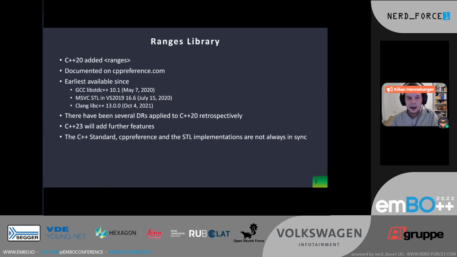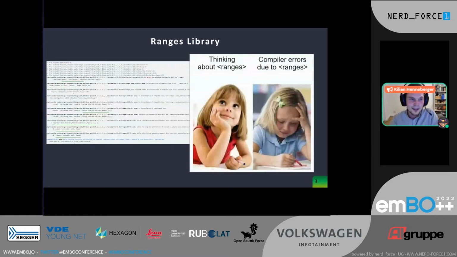If you think that you'll just go and figure it out, it can work, but I must say that the compiler errors are also very hard when working with the ranges library and making mistakes. I tested it recently, and GCC was pretty good now, but Clang and MSVC still have some issues. Probably it all boils down to how good your compiler is at generating error messages for concept violations.